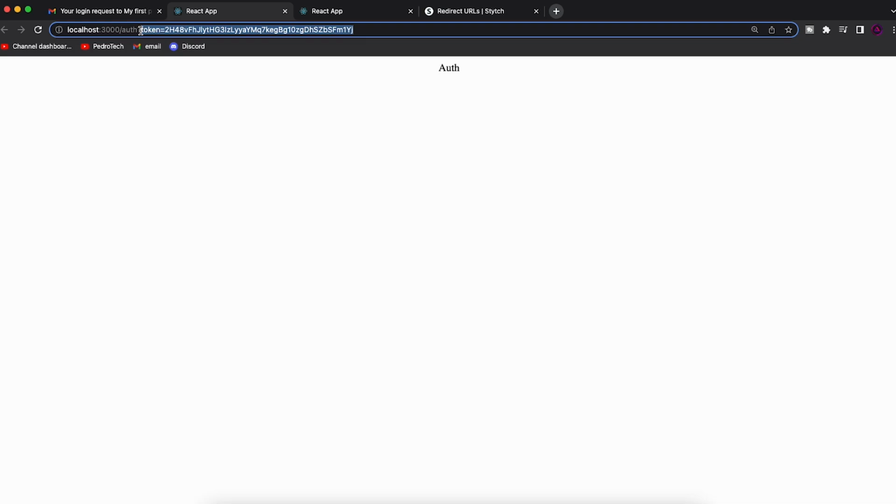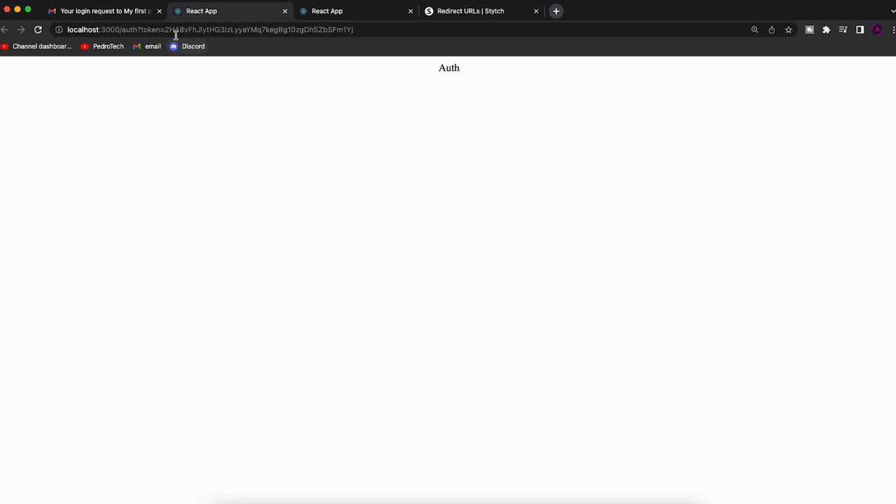So basically what we're going to do is we're going to try to get the token that appears over here on the URL, send it back to the backend, then call a Stytch function that will authenticate the user. That function is able to create a session that can last however long we want it to last. And we'll get back the data related to the session and then send it back and store it into the cookies. So then with the session token that we get, we can use it to validate every single request and authenticate the requests as we want to.